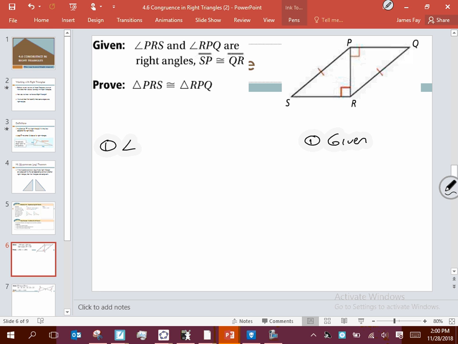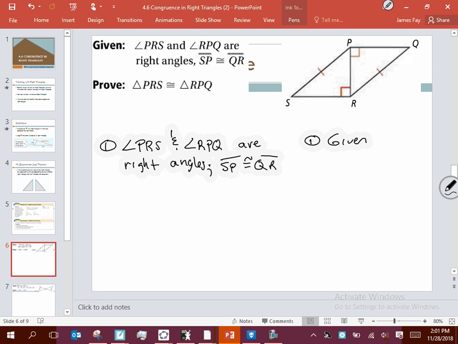And in this one, I give you a lot of the given, or a lot of the components you need to get to congruency here. All right, so we've got these two angles are right angles, and SP is congruent to QR. When we have triangles in our picture, we usually want to try to show them congruent, right? So that's my goal here. I want to try to show them congruent.